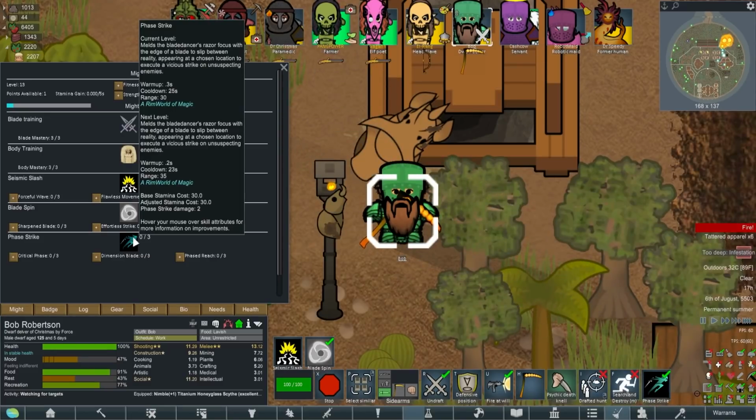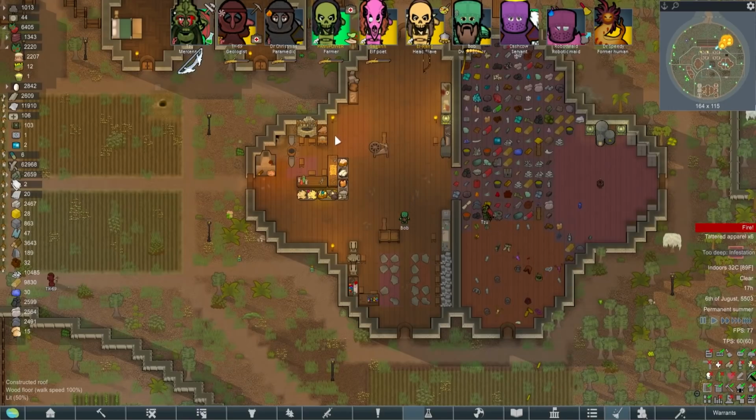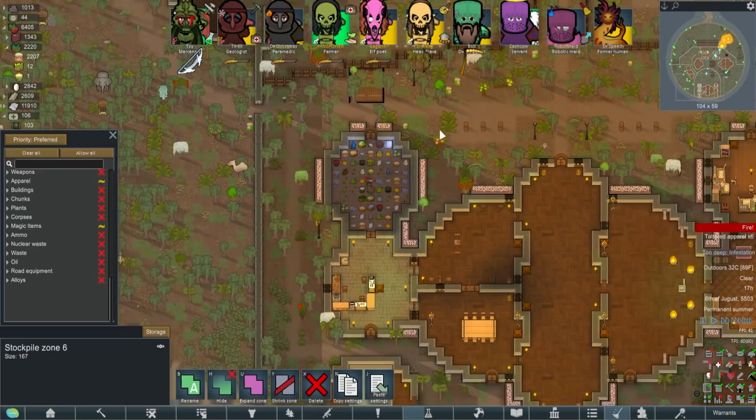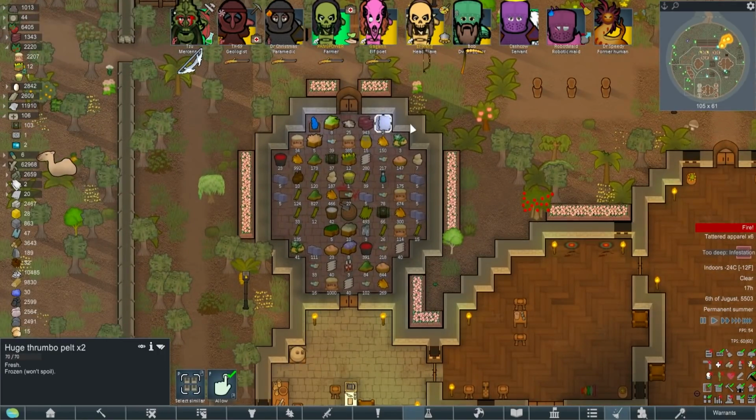Let's go for phase strike then. We have to. And then as soon as we can, we'll make that Thrum Axe. And then Bob's just going to be unstoppable. We already have 3 Thrumbo horns. We did butcher those Thrumbo, right? Yeah, we did. Huge Thrumbo pelt.